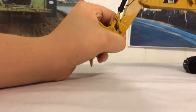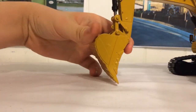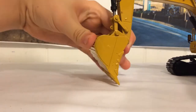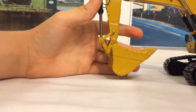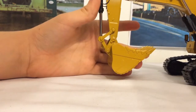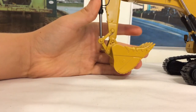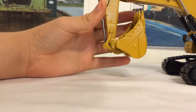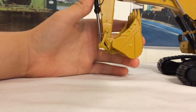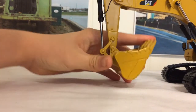The functionality of the bucket is pretty limited. It can go back that far which is really good, but originally it would only come in about that far, which is a big problem. I modified mine and filed down the tab which held the bucket from going in further. So now I can go in that far which is really good. That's as far as it will go — it's got more play in it for sure.